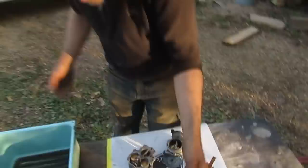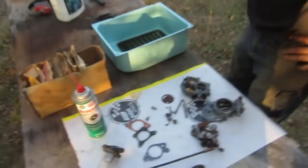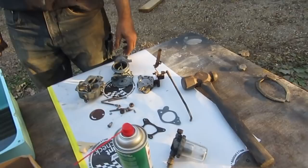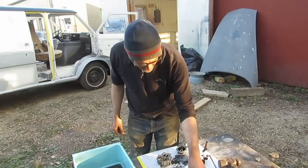It is pretty poopy. So that never would have run. It's probably why the car got parked. It would have just been lean, stalling, lean. It never would have idled below 1200 RPM. Well, it's a major vacuum leak, right? There's no way.